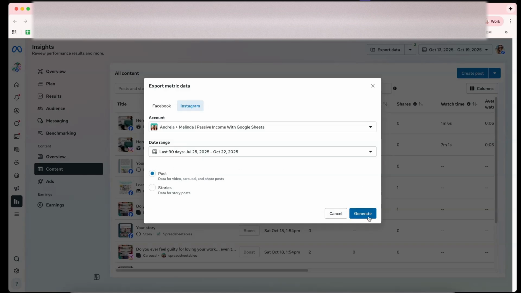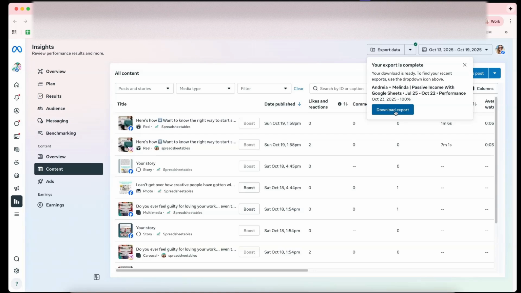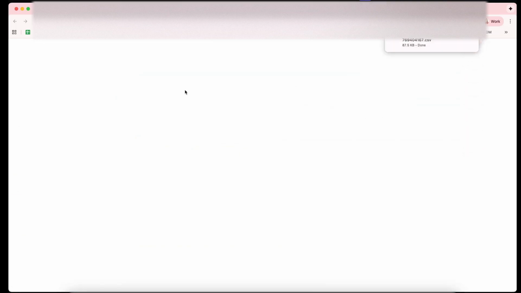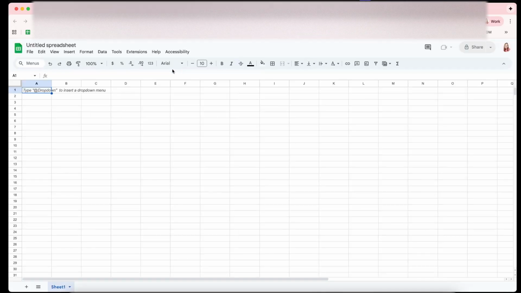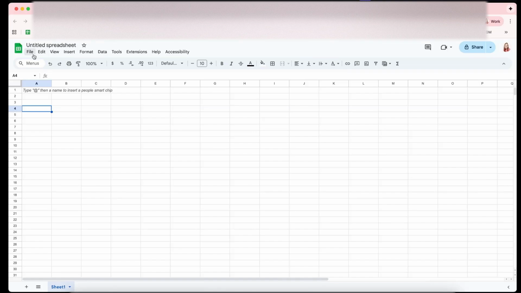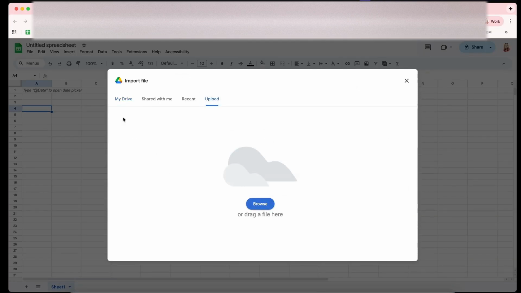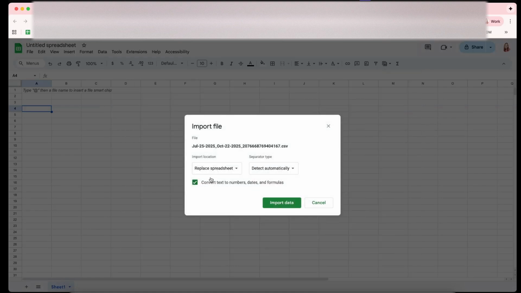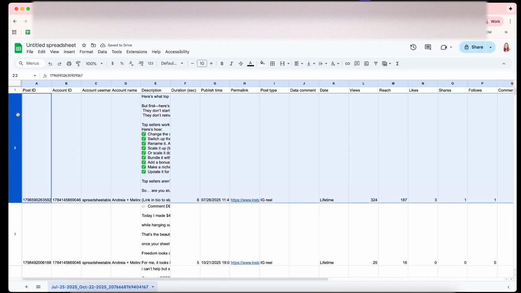So first we're gonna download the posts. Wait a little bit, then it's gonna say export complete. Just click download export, okay? Then this is gonna be the information. Go in here, you're gonna open, just type in sheets.new on your browser. It's gonna open a brand new spreadsheet. I don't like importing into my main one because there's a bug in Google Sheets right now. It's gonna mess up the colors in there. So just click upload, browse, and then select the file that you just downloaded, and you can click replace spreadsheet.